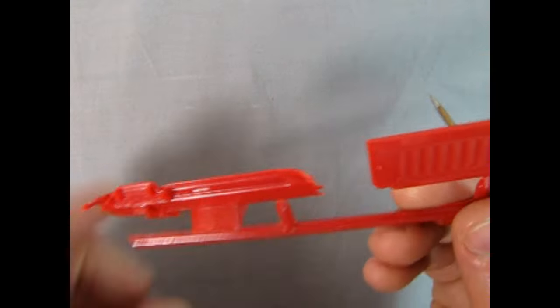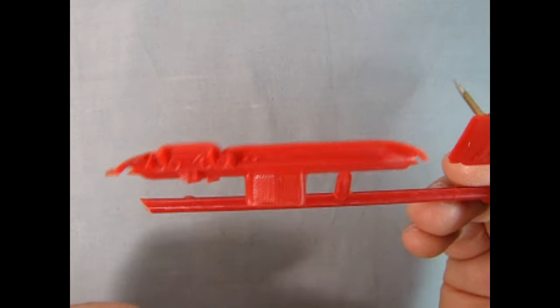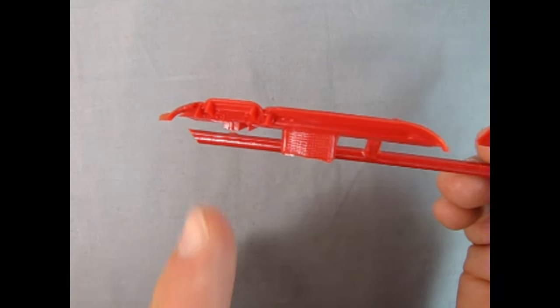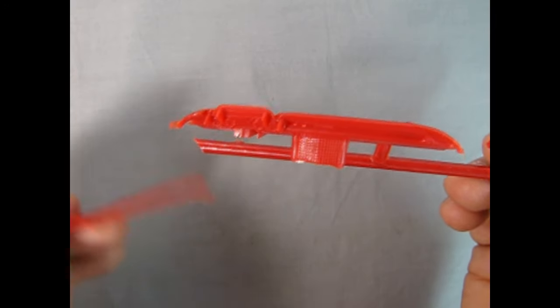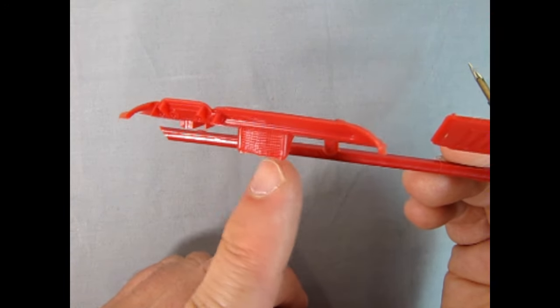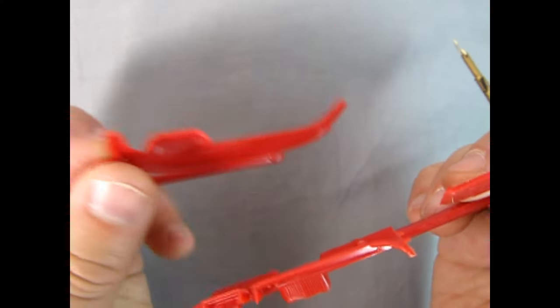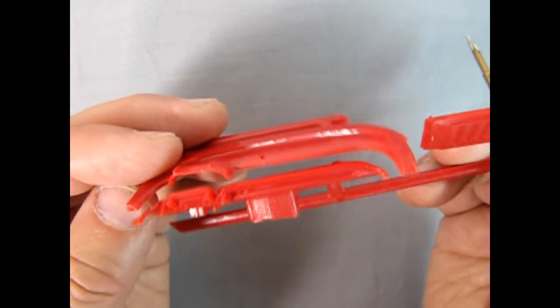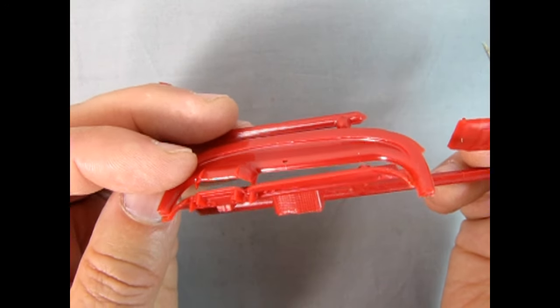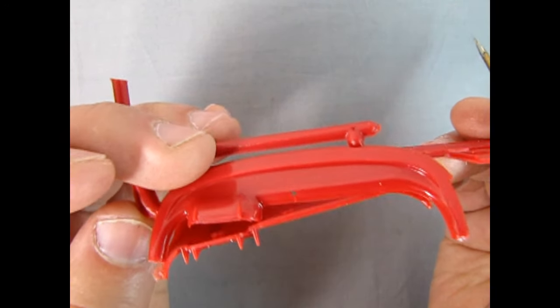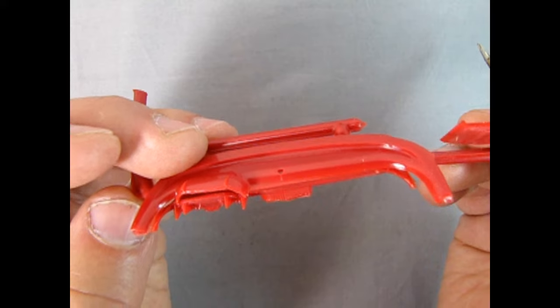So moving that out of the way here we have the bottom piece of the dashboard. Again you can see the gauges in there as well as the speedometer up top and this nice air conditioning vent or maybe even big radio speaker. Those that had one of these Cadillacs can let us know in the comments down below what that is. There's the top of the dashboard and you can see it would go on there again with a little bit of gaps.